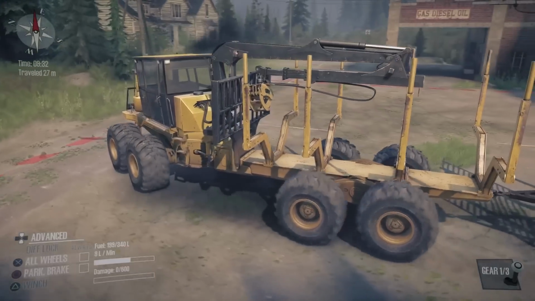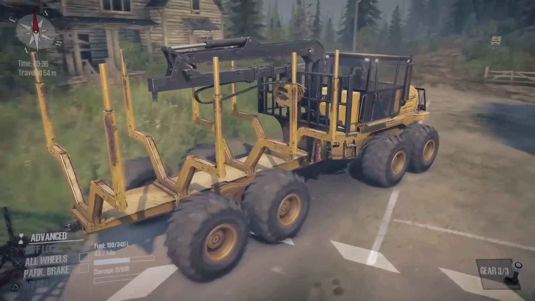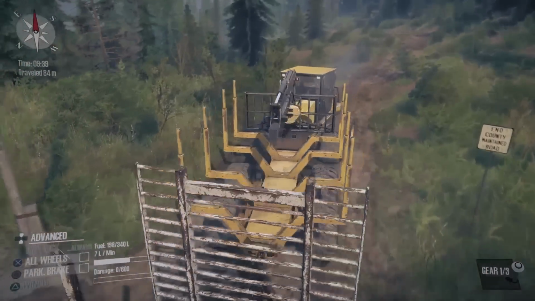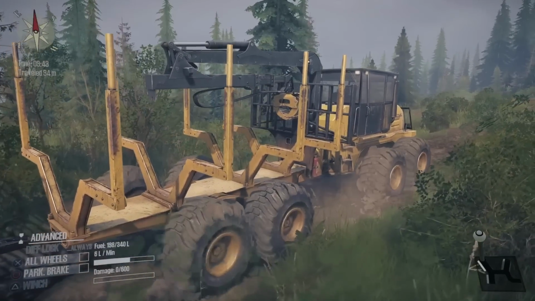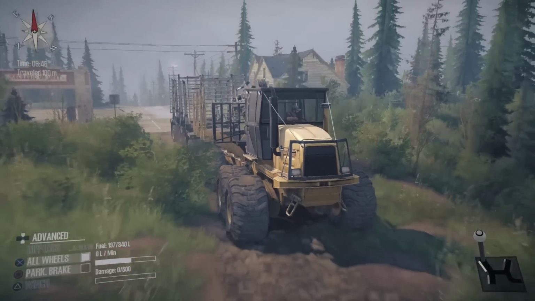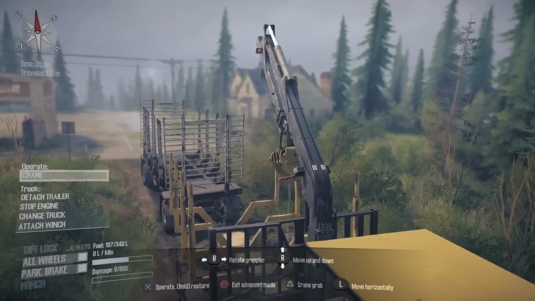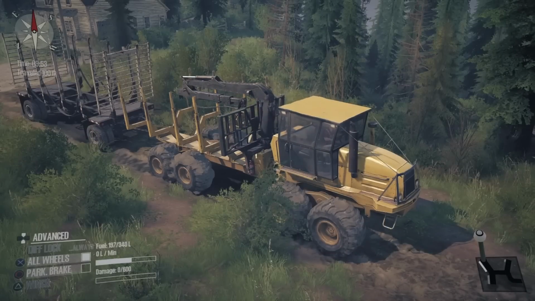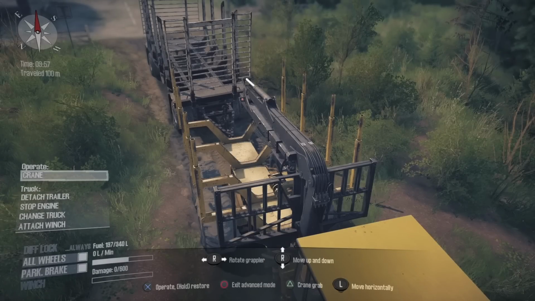Let's go this way a second, with all this paraphernalia attached. Let's get it into the low range box, I think. It would help if I had all-wheel drive on, wouldn't it? That's better. I wonder why that was struggling. Right, so advanced mode, we can go to the crane. So you can restore it just by pressing X.